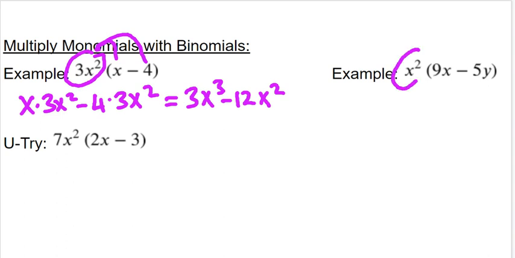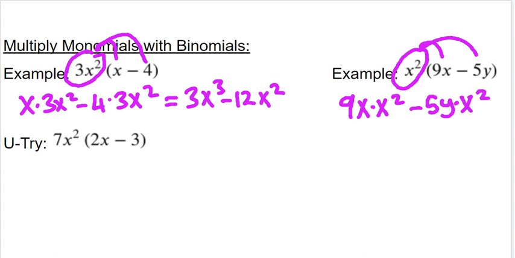Same thing is going to happen in our next example. We will take the outside term, distribute that to inside of the parentheses, multiply it with each term. And we will have 9x times x squared minus 5y times x squared. As you can see, after we distribute, we end up with monomial times monomial, and we can do that multiplication as well. 9x times x squared will become 9x cubed minus 5x squared y will stay as is. It's a good habit to write multiple variables in alphabetical order.